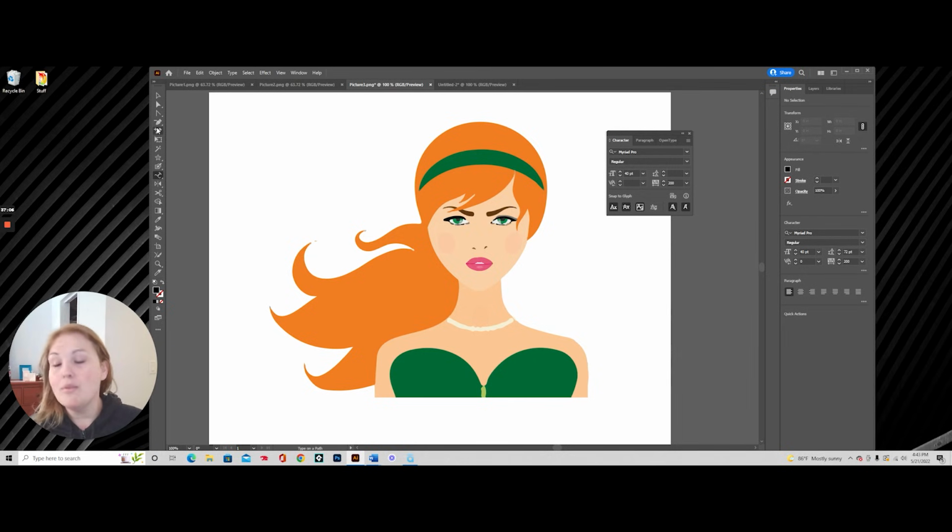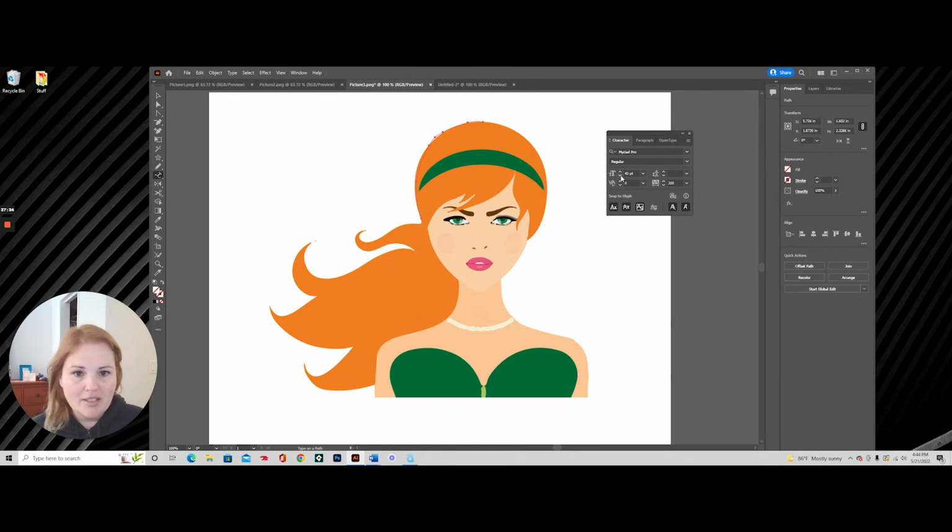So let's take one of the ways that we know we can write on a path. Let's create a path using our pencil tool. Why not? So let's come over here, choose our pencil tool, and I'm going to follow this hairline to the best of my abilities right now using my mouse. Okay, so I drew that. Now let's get our type on a path. And if I click right here, I don't know if you can see that or not, but it's actually pink and it says path. If I click right there, hold on, you can't see anything because my font is way too big. So let's make it 9. Okay, and let's make the spacing of this 0. And let's make this auto.